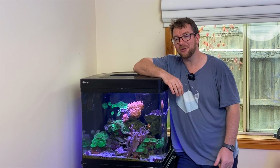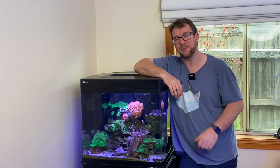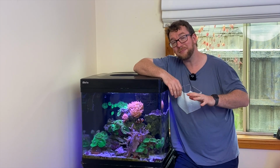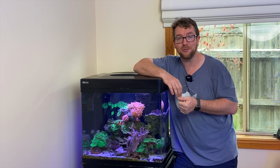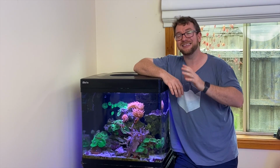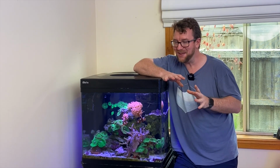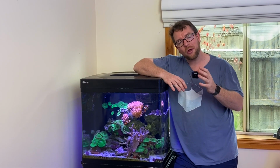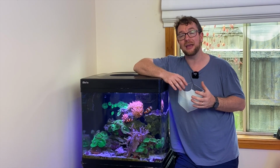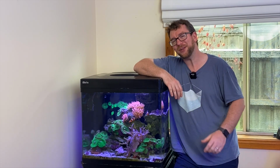Sometimes the best thing to do is to just let it run its course, and I think this Red Sea Max here is an absolutely perfect example of it. Doesn't mean I'm not going to care if I've got pests in my Dream Reef tank, or I'm not going to chase parameters in there or anything like that, because it has a completely different reefing goal for it than this tank. Please bear that in mind when you're assessing your own tank, what your reefing goals are. Work out what time you need to spend on your tank, and also what sort of budget's reasonable to achieve those reefing goals.